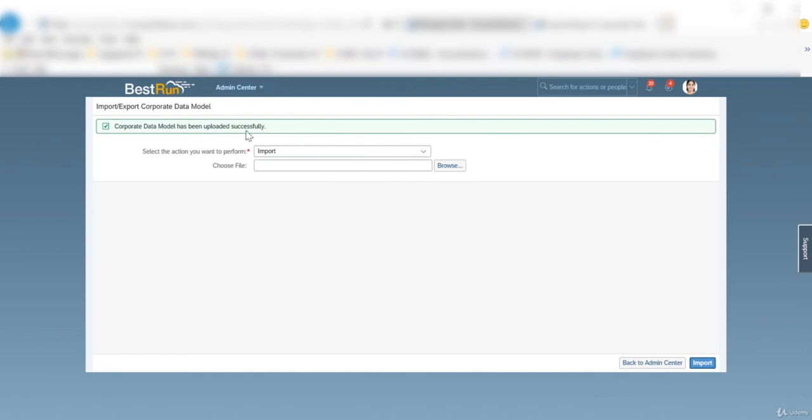It says corporate data model uploaded successfully. Now let's look at the location object again.